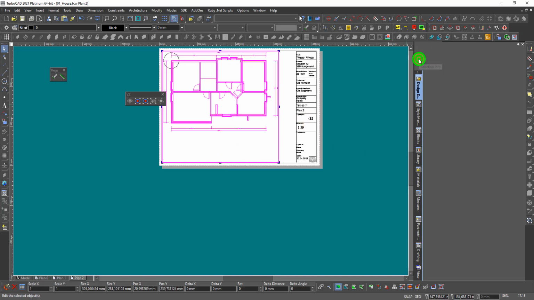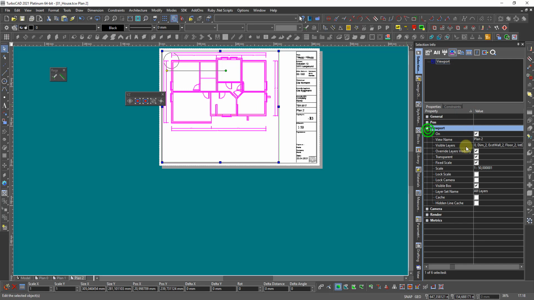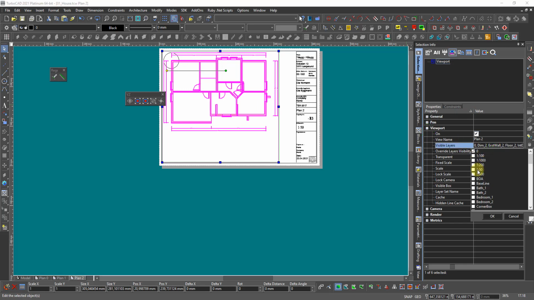And then I go to selection info and viewport, and I need to find out this damn room again. Bedroom 2. There's hall, RPCD, dim 2. The reason why they were not here is they weren't on when I made the view. That's why I need to put it on all the time. Hall 2. Door is there, and door 2 is there. No kitchen 2. Living room 2.